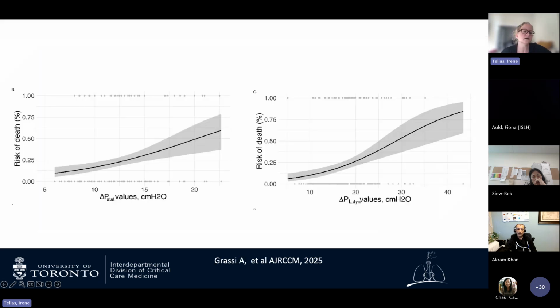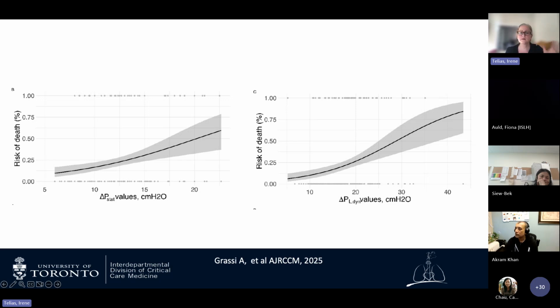Just to show the clinical relevance, this is a study done by Alice Grassi here in Toronto, with the group of Giacomo Bellani, who has been working on these concepts for a long time. They also did an observational study. In this case, it was a multi-center study, and they found that values of static driving pressure measured using inspiratory occlusion, and values of dynamic driving transpulmonary pressure using the POC and then doing the calculation, both higher values were significantly associated with worse clinical outcomes.